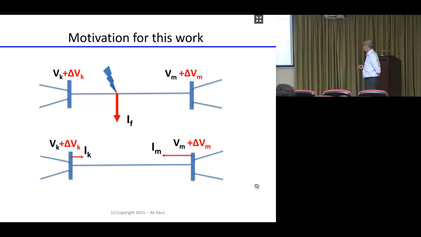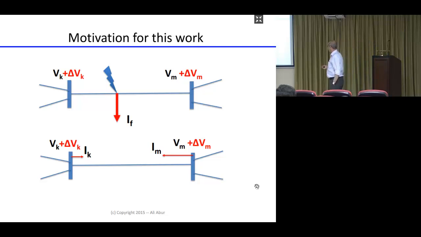Now, you can show that instead of applying a fault and injecting a current here, you can do similarly what we did for the line outage. You can use two injections, one here, another there, so that these two injections will give you the same voltage changes. So you get the same voltage change here and there, but instead of using a single IF, you use two injections at the two ends. So the nice thing here is, even though we don't know where the fault is, we know the terminal, so we know exactly where to inject these currents, of course, provided that we know what IF is, and we don't initially.